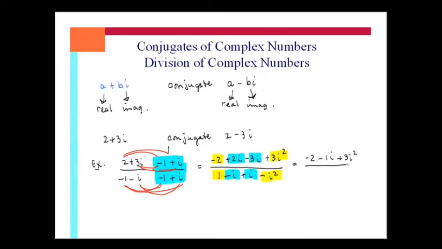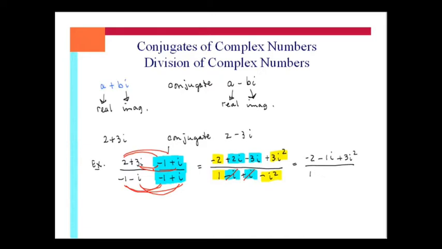Okay, in the denominator we'll have 1. Well, let's see. That's nice. These two terms simply cancel out. One's negative i and one's positive i. We did that on purpose. When we multiply by the conjugate, we force that middle two terms in the binomial expansion to cancel out. That's exactly why we choose to multiply by the conjugate.